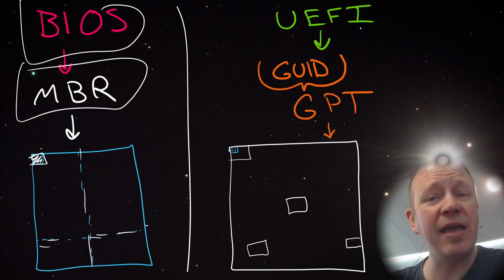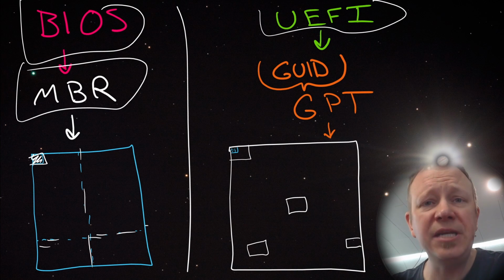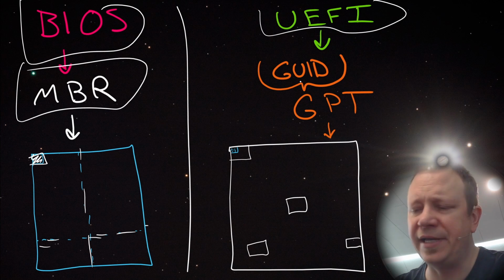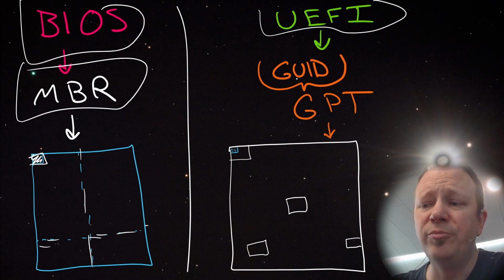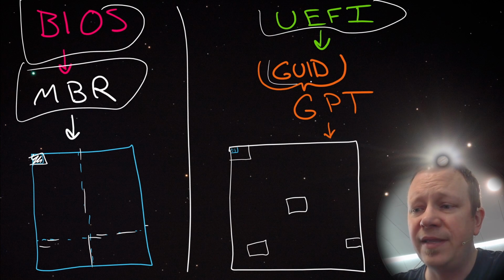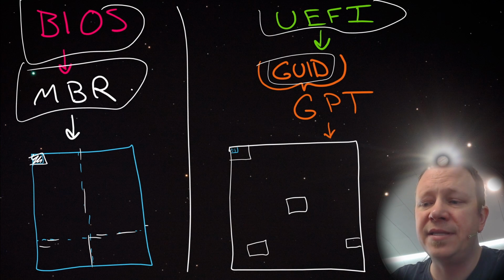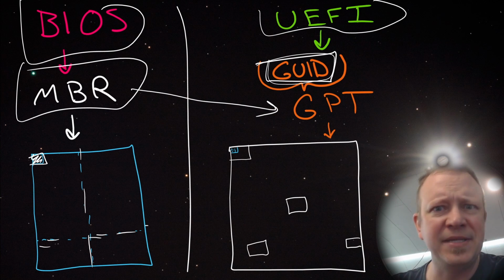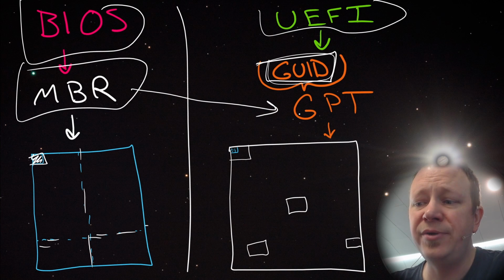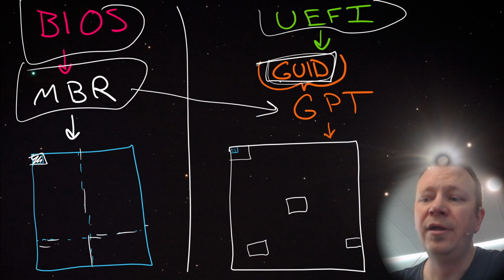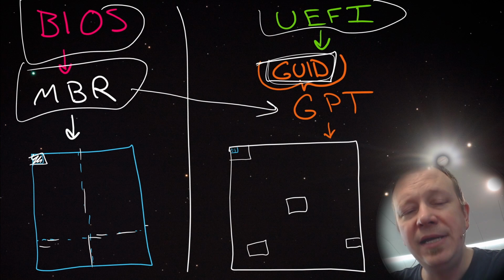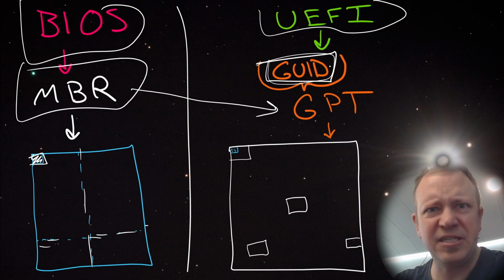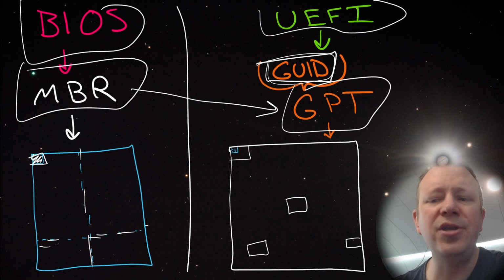If you have a UEFI system, it uses the GPT. This is kind of cool. It's like I've said Inception already in this video, but GUID, the globally unique identifier, that's what this acronym is. But GPT is the corollary to MBR. GPT, the G actually references a different acronym. So it's like an acronym wrapped inside of an acronym. So this is a GUID partition table, or globally unique identifier partition table, if you want to spell it all out. And this is just a newer version of MBR.